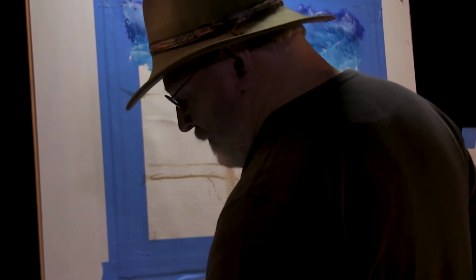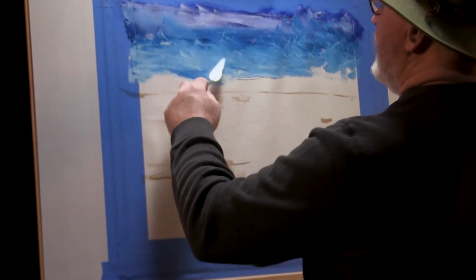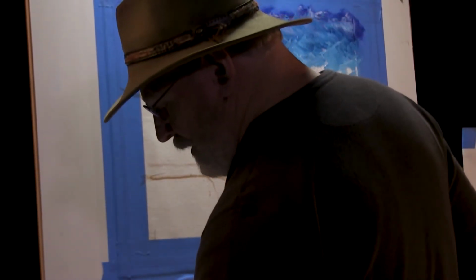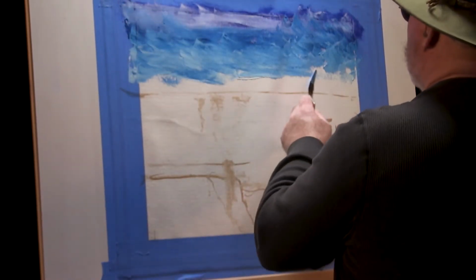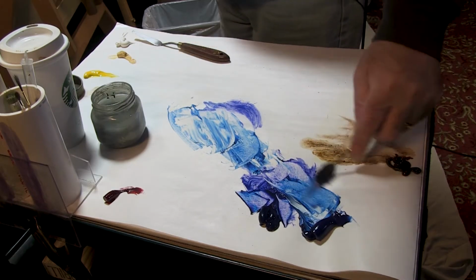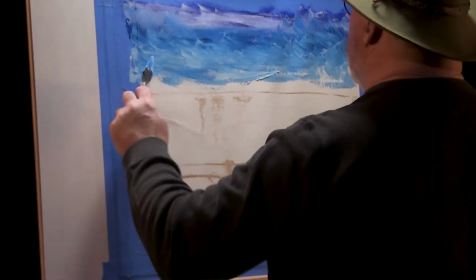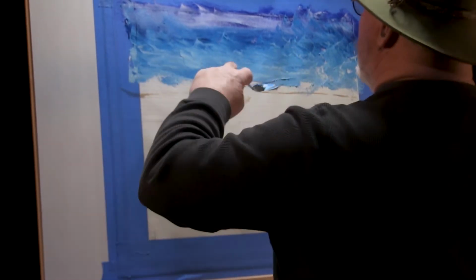It is a lot of paint. But if you don't let that scare you, if you want to try something a little different, something like that, don't use really expensive paint. Don't use paint you're paying $60 a tube for, or $100 for a tube. Get something else, and you'll get a good idea how it works out for you.